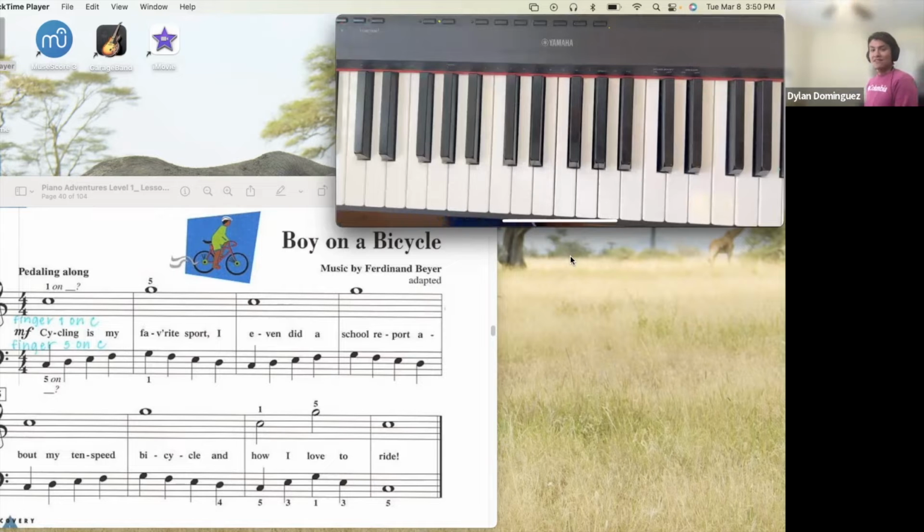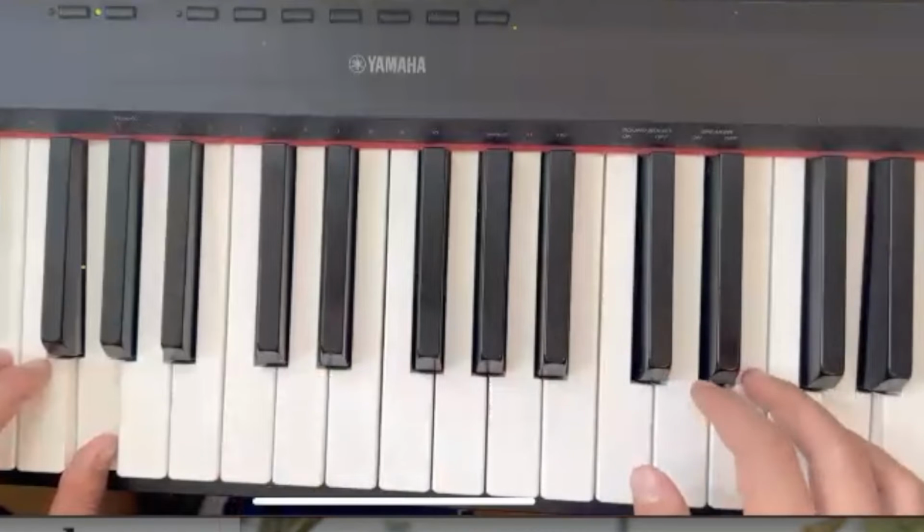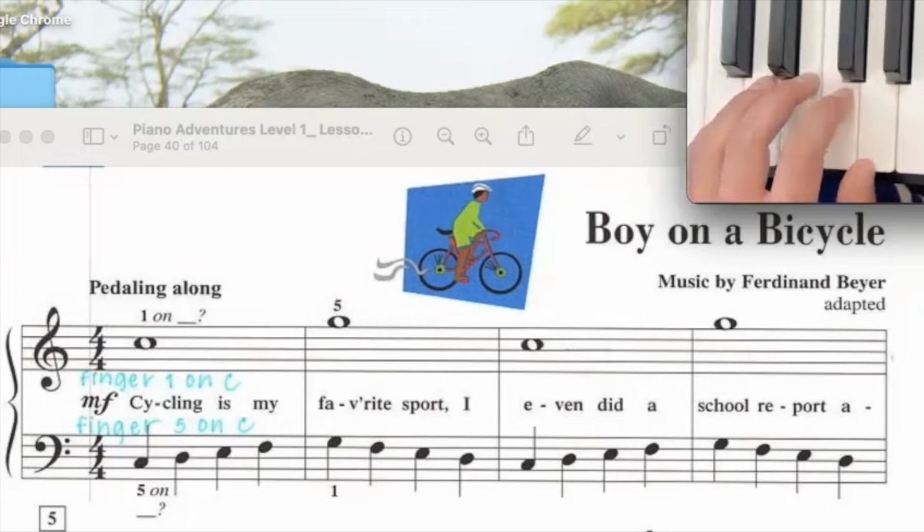So now we have the scale in our left hand, right? The left hand has a 5-finger scale. Our thumb is going to be on G, okay? Left hand thumb is going to be on G below middle C. Let's find our right hand position. Our right hand thumb is going to be on treble C. This is middle C, and we'll call this treble C. Thumb here and pinky on G.